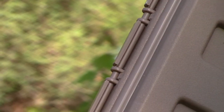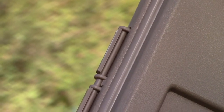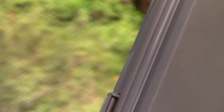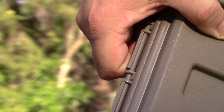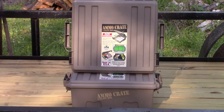There's a shot of the hinges. They're just plastic but they're pretty strong. I don't know if they'd hold up to too much abuse if the lid was open flopping around, but I think they're pretty adequate. So there you have it — the MTM Case Guard Ammo Crate Utility Box. I have several now and I think I'm going to buy some more as soon as I can talk my old lady into it.